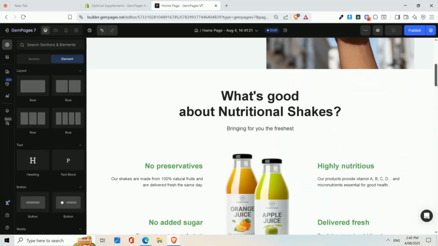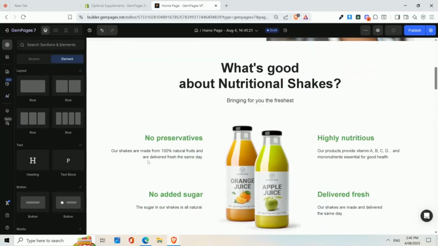Okay, so then we're coming down here. Now you've got this section here. Okay, so this is a really powerful section that you could call a differentiator section, or a section of what makes us different. And you will see, really powerful.